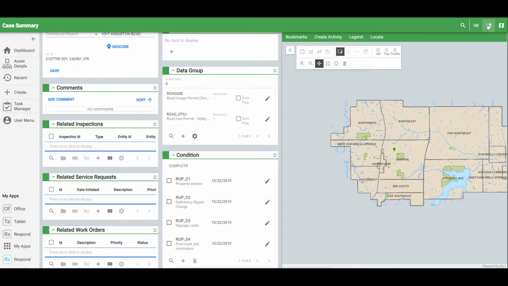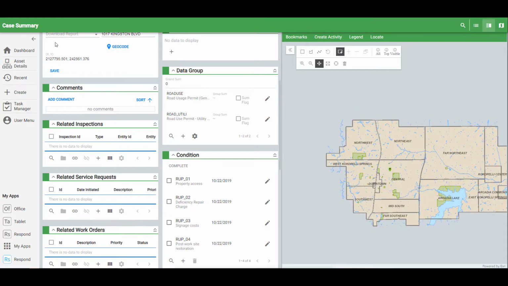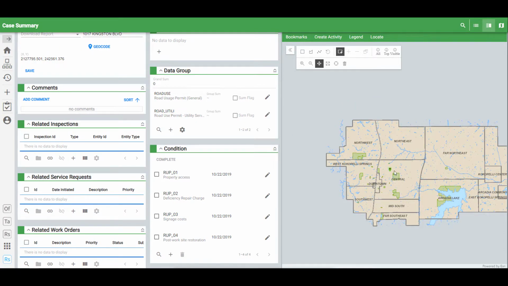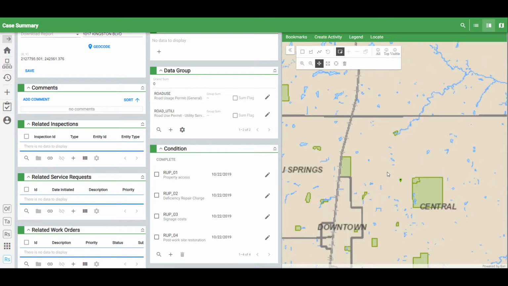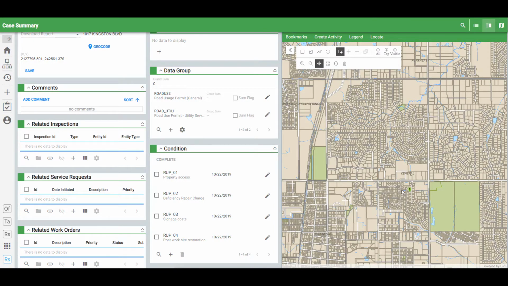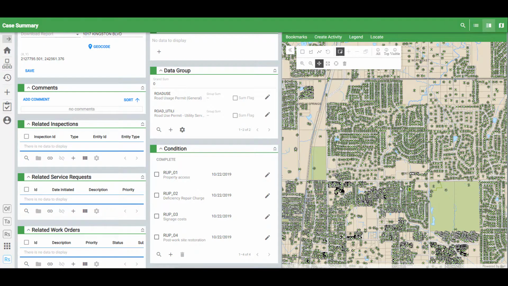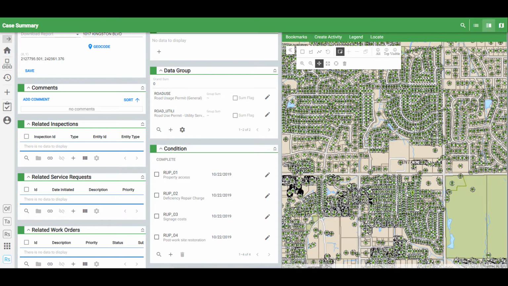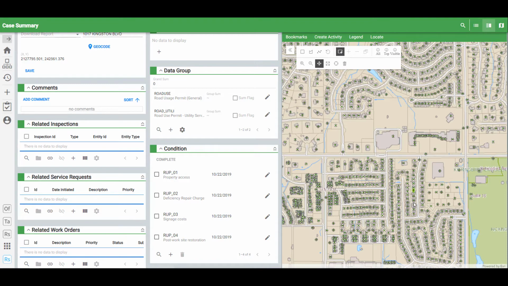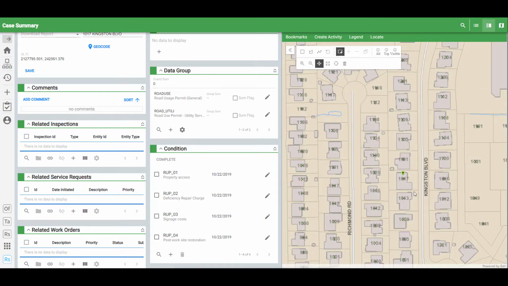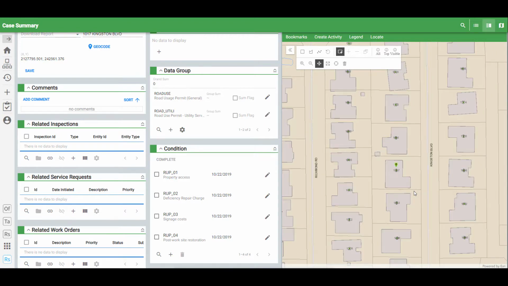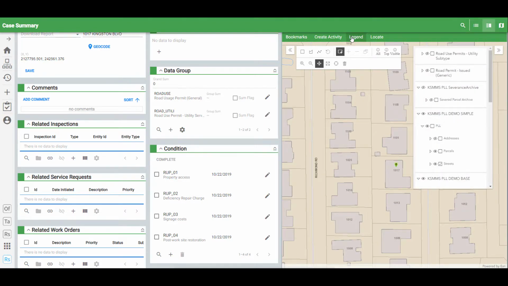We can currently see boundaries, hydrology, and parks. As I zoom in, additional layers become visible. Cityworks is respecting the visibility settings configured for the map service. As I zoom into street level, property details are also available and visible, and the street information is also showing. In the legend, we can see all the configured map layers.